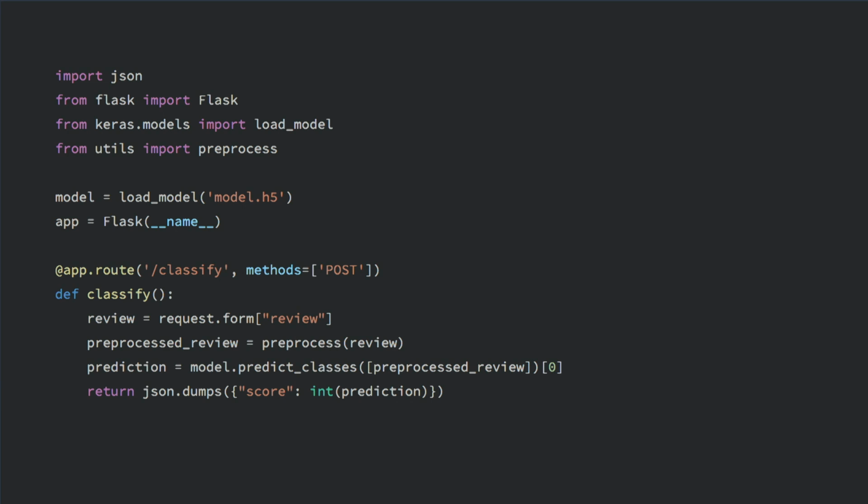This is a very simple setup of a Flask API. Here we create an endpoint called classify. We take some form data. We have a form field called review, and we're pre-processing that through some function. Don't worry about this for right now. But then we do the model prediction on it. We use a Keras model here. We call the predict method on it. And whatever we get back from that method, we JSON-ify it and then send it back as a response to this HTTP request. A lot of people do that. A lot of blogs point out that this is a way to do it. But I think this is a highly inefficient way of doing this.